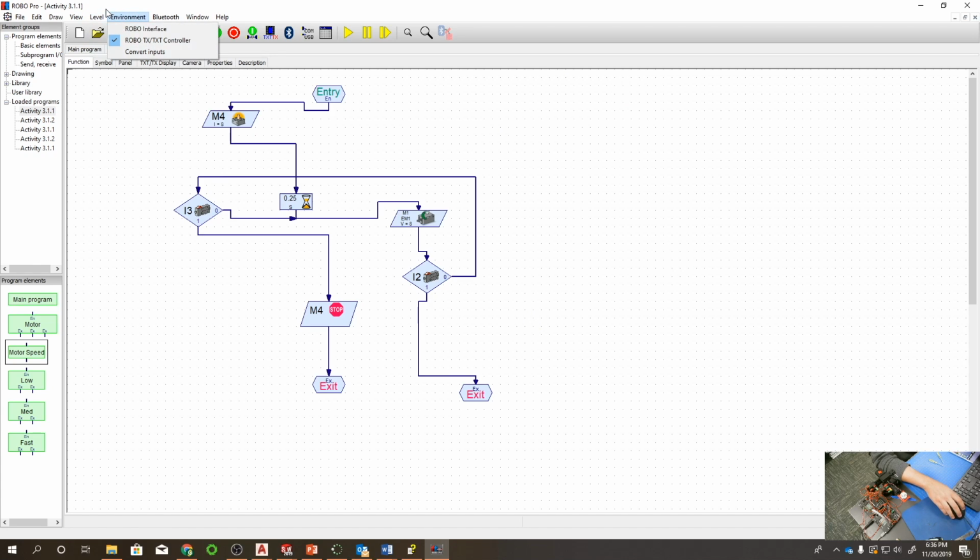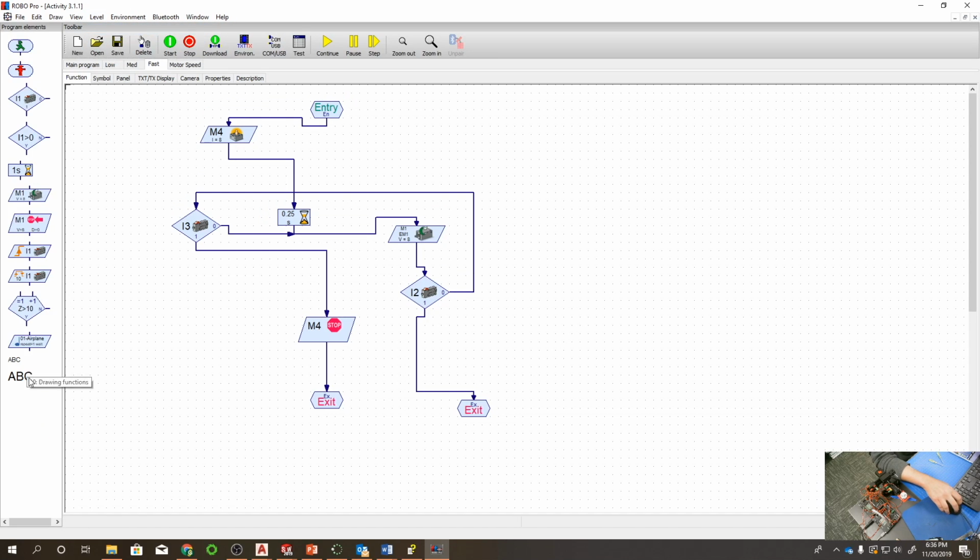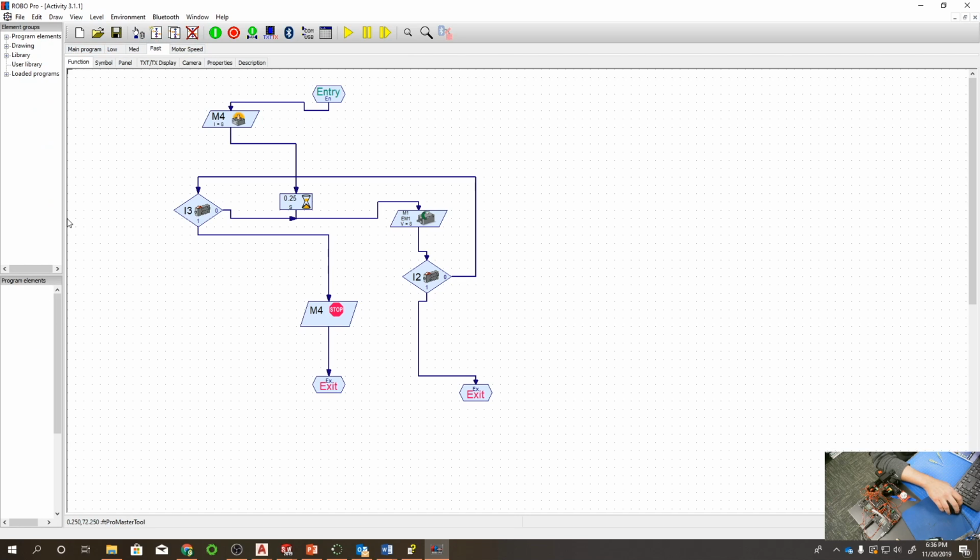When you're creating, to get into subprograms, you need to set your level to level 2. So it will look like this on level 1, and then when you go to level 2, it will change the interface a little bit, but what was just on level 1 is underneath program elements, basic elements. There's all those, and then we'll also use subprogram. We can ignore the rest of this for right now.